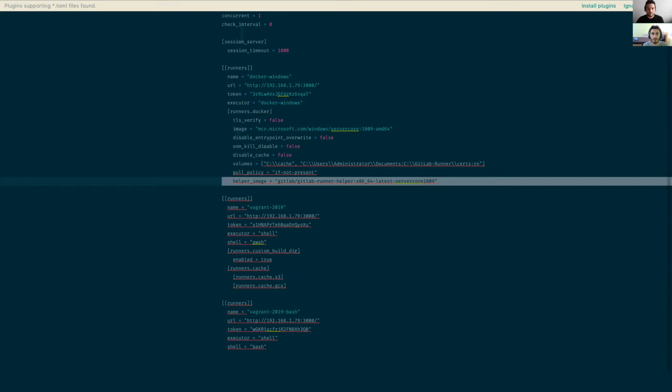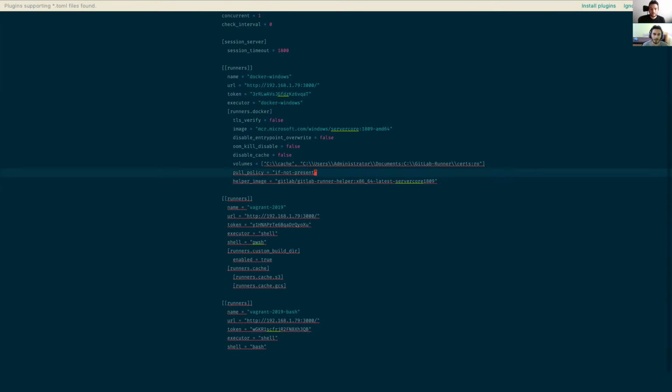So you can actually overwrite the name of the helper image. This is very useful for some customers who have their own helper image for compliance reasons. For example, each Docker container needs to be based off one image, or they need to have specific tools and things like that. So they can overwrite the helper image, which kind of defeats the whole purpose of why we have versioned images, but that's a discussion for another time.